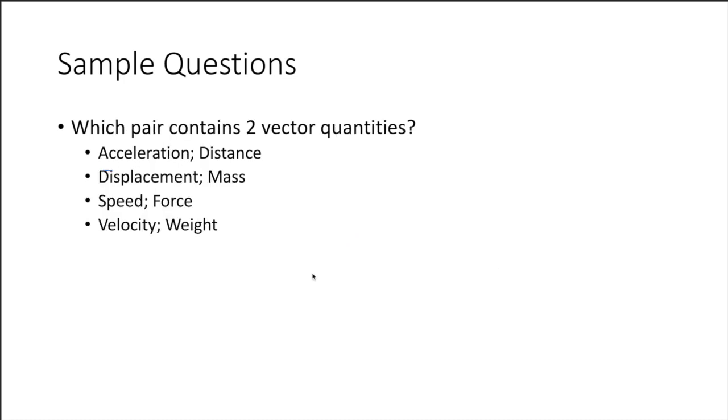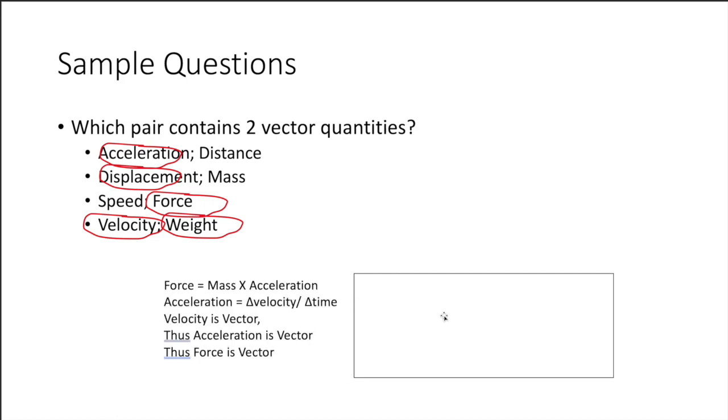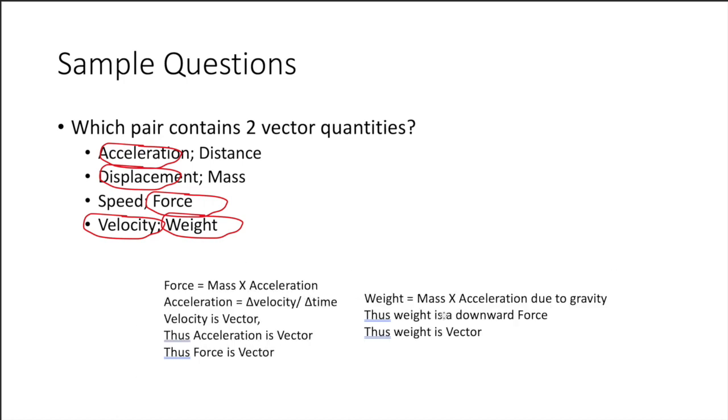So downward force, a weight, is also a vector. Weight is defined as mass times the downward acceleration, which is gravity. So mass times gravity. Translated to another form, it is mass times acceleration, which is force. And acceleration has direction. So force equals vector, weight also equals vector. You will learn a little bit more on forces in the coming chapters.